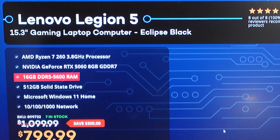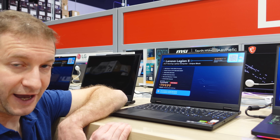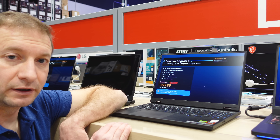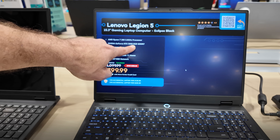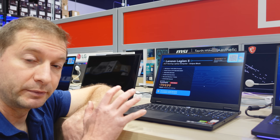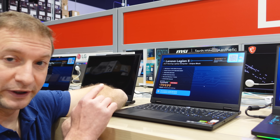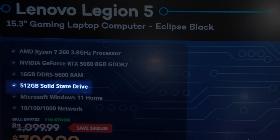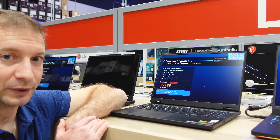For developers that are going to be doing AI, this machine right here is going to be way under our budget and really, really good. 16 gigs of memory — the demands are getting pretty high for memory for developers, but you still don't need that much unless you're running virtualization or a lot of Docker containers. I'd say 16 gigabytes is still a good starting point; 8 is a little too low right now. This does have only 8 gigs of VRAM for the graphics card, so you're not going to be able to run big models, but you will be able to start Nvidia-based CUDA development on this box. It's got a 512-gig SSD, so you're probably going to want to pick up an external drive at some point very soon.